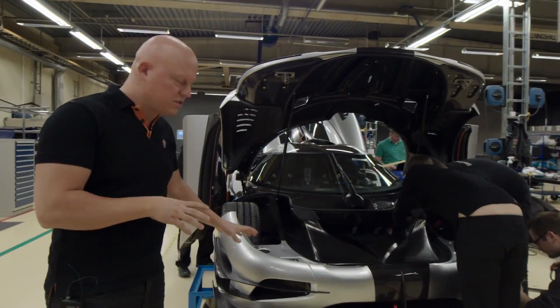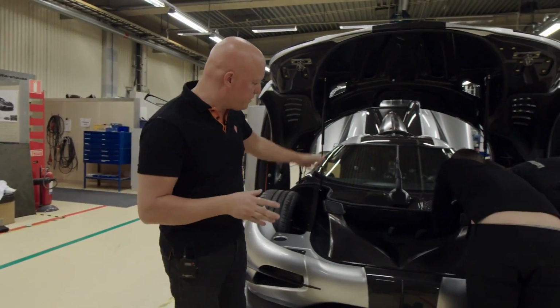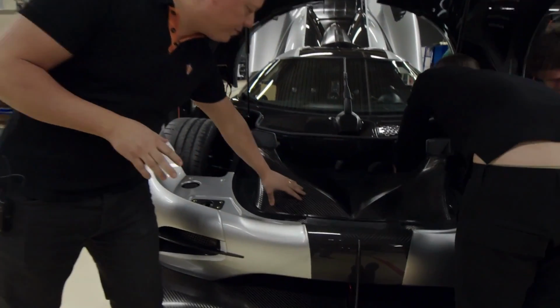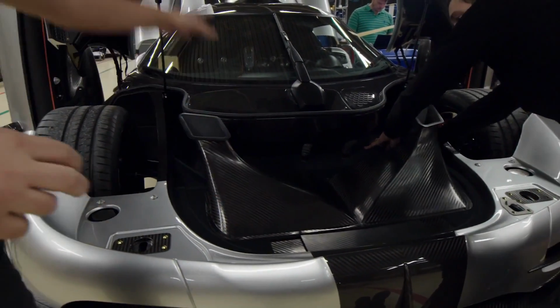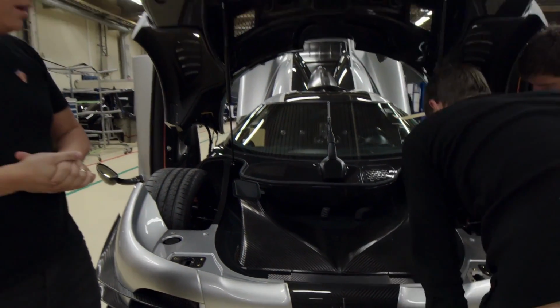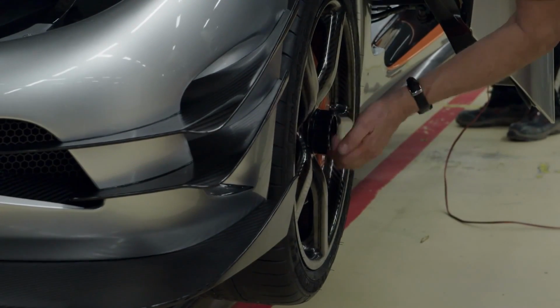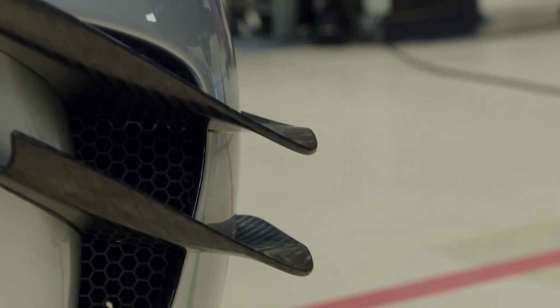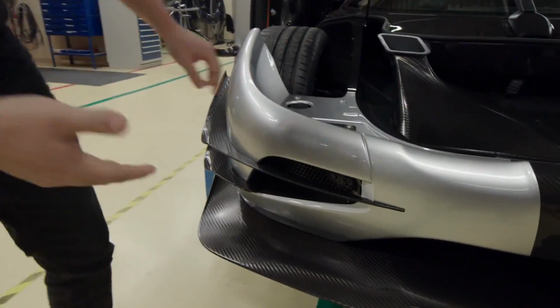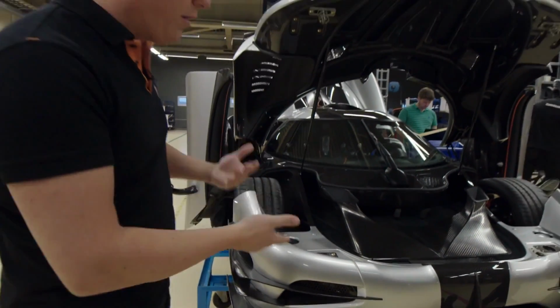So it's very extreme when it comes to all the aerodynamic features. For example, here is a good example. We have removed some of our luggage space and put in these air ducts going into the front bonnet, and we've covered up some other air outlets into the front subframe. We have these huge winglets and splitters, which also have active elements underneath the front splitter that move around depending on aerodynamic downforce needs.